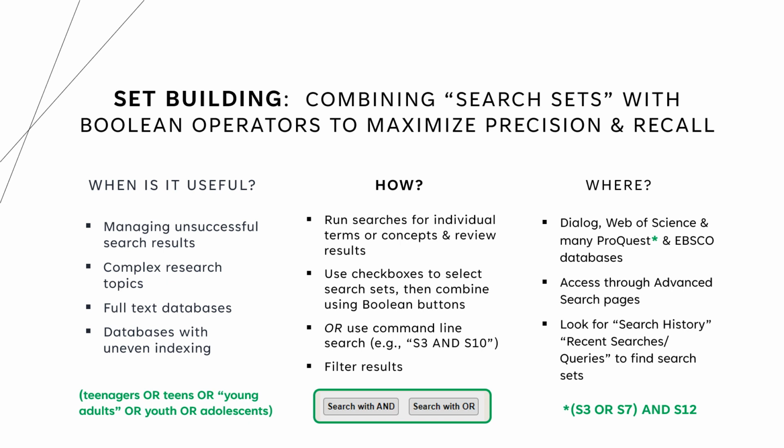something useful. Finally, it is important to note that set building is not supported in all databases, but it can be done in many subscription databases with advanced search forms that also allow you to view your search history. These include Dialog and Web of Science, as well as many ProQuest and EBSCO databases. Note, however, that in ProQuest databases, you must manually combine search sets by typing the search set numbers and Boolean operators into the command line search box.